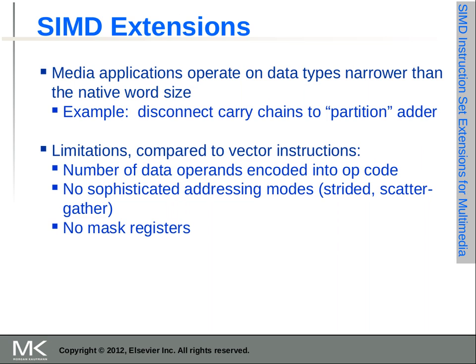I'm really not going to go into vector machines much more than that. You got the idea. That's about all we need to go into, because now with SIMD, this is actually a far more pragmatic approach that I've found. We still use vector machines, but this is more of what you're going to encounter. Okay, so let's see. Media applications operating on data types narrower than the native word size. Do you all have any idea what that means?